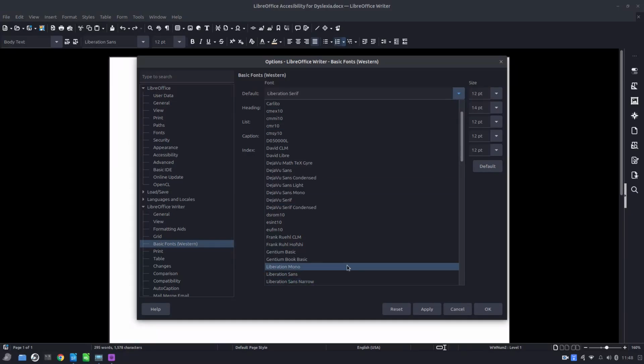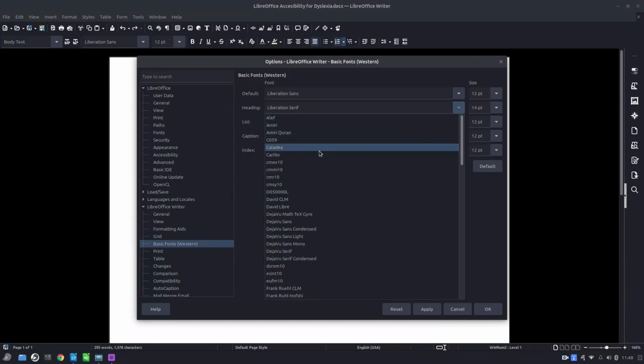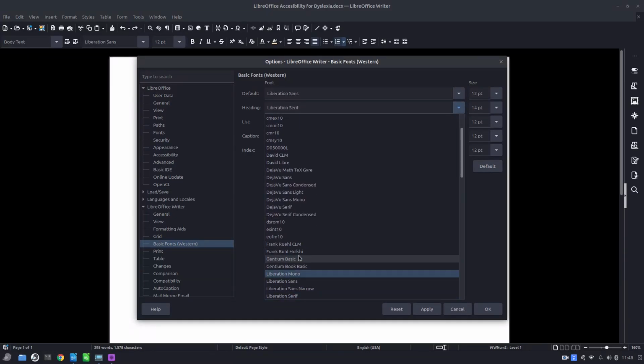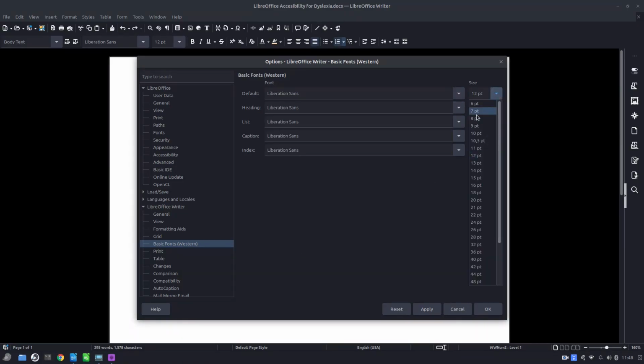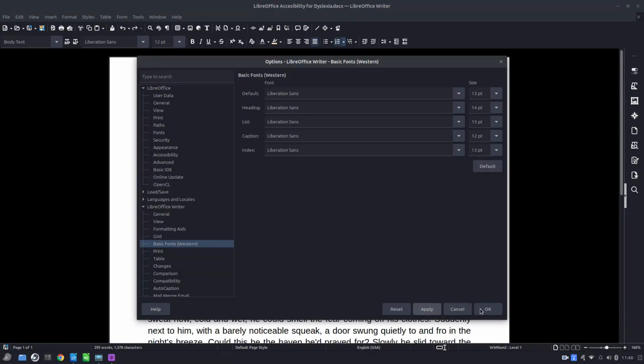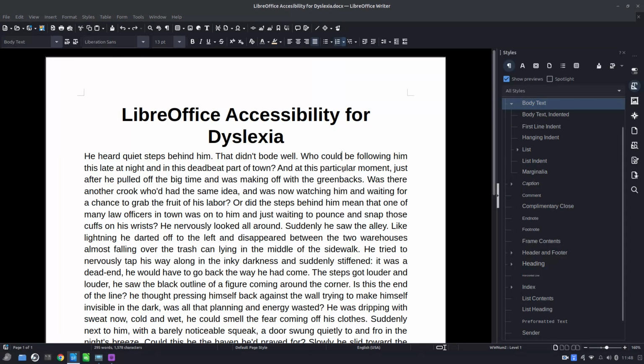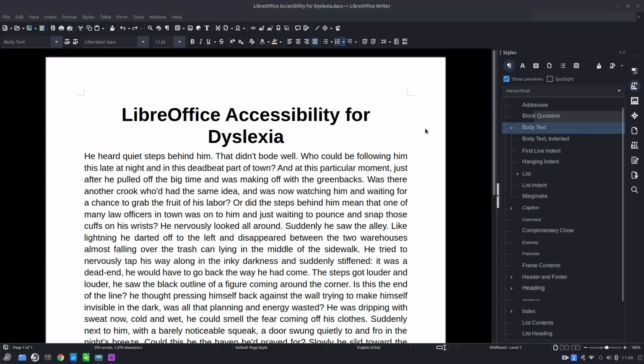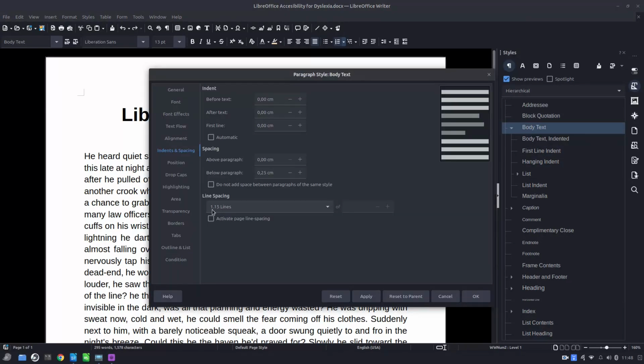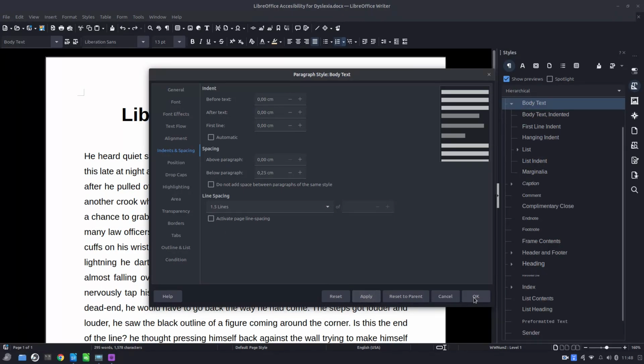Here you change everything. Also the font size, and of course for example, if you use this body text, you can add it, and if you want 1.5 line, you change like that.